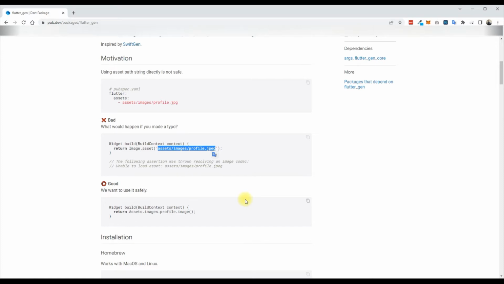And the added value is that by using FlutterGen, it also generates obviously these classes with references to your assets, and then drastically improves your development speed because you don't need to type in image, asset, and then the path to the asset. You can just use a class asset images and then choose your asset that you would like to use. Okay, great. So let's have a look in this video how we can use this package.